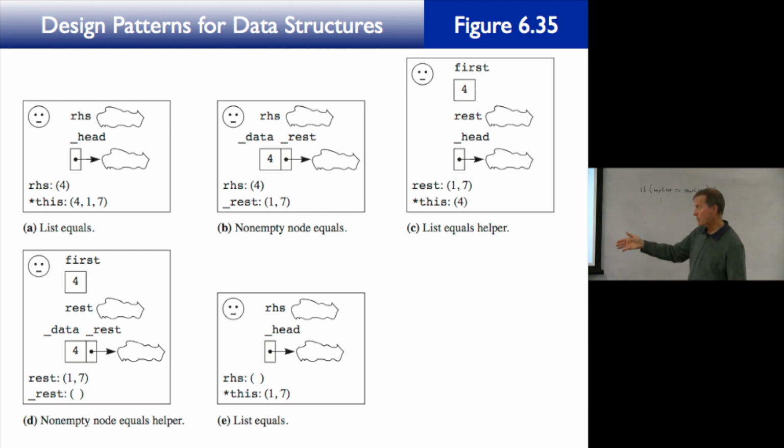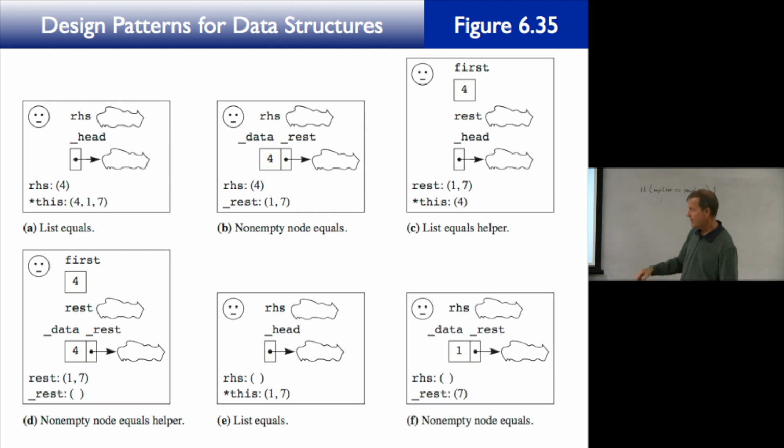So now we're making a call as if we were the main program. We're going back to the beginning, as if we were the main program. So now it's list equals. But now the right hand side is going to be the empty list, and this is going to be 1-7, and we're in the environment of list with an underscore head. But now these lists are shorter by 1. Okay. So now what does the list version do? It calls the non-empty node equals. Okay. And so now the non-empty node equals has a 1, and so now the underscore rest is the list with just 7 in it. But now, you guys, what is underscore rest? It's the 7. And what is the right-hand side? The right-hand side is empty.